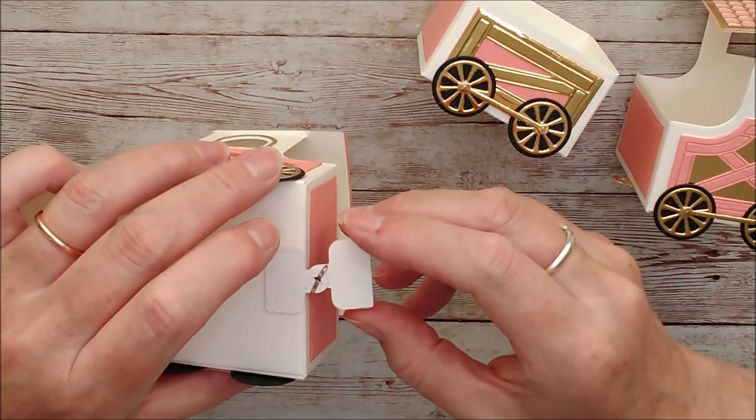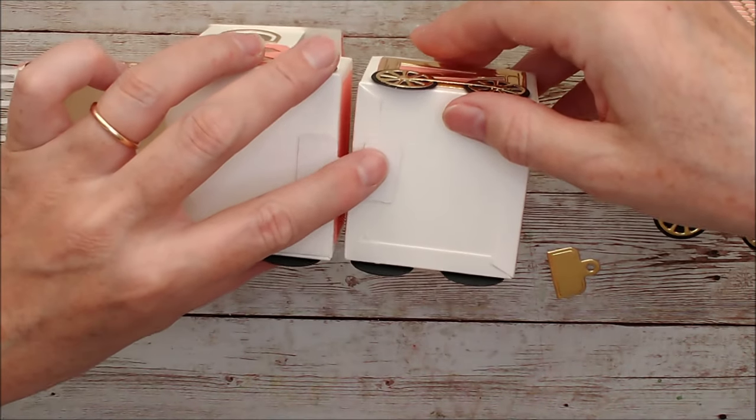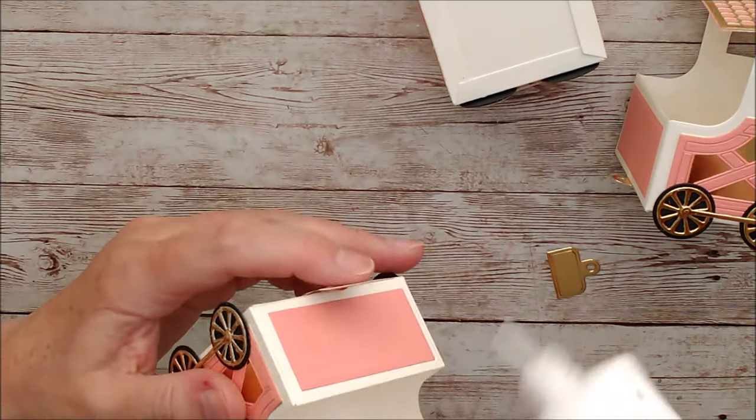Now that means that that can move back and forwards, and I can then glue that on there and do the same thing with the other one. And that's actually working better than I thought, so.